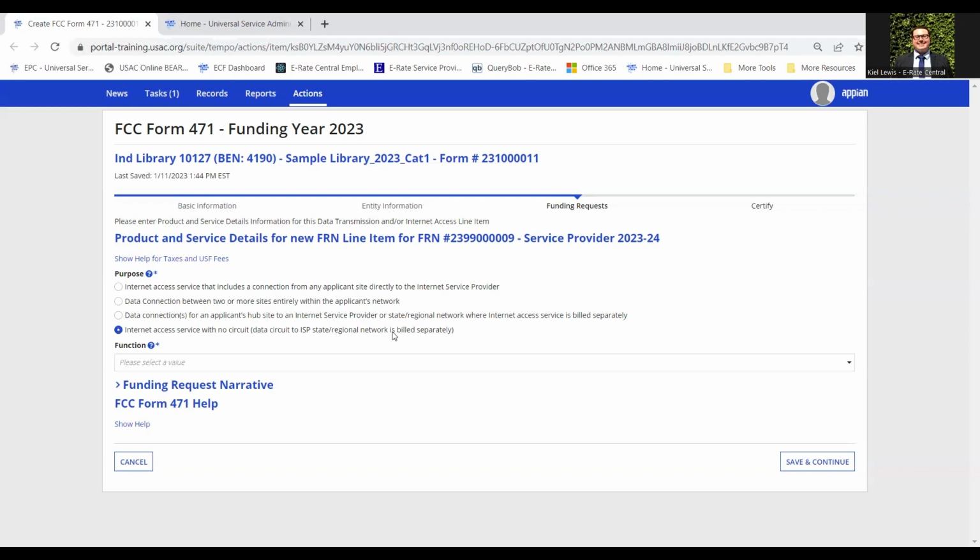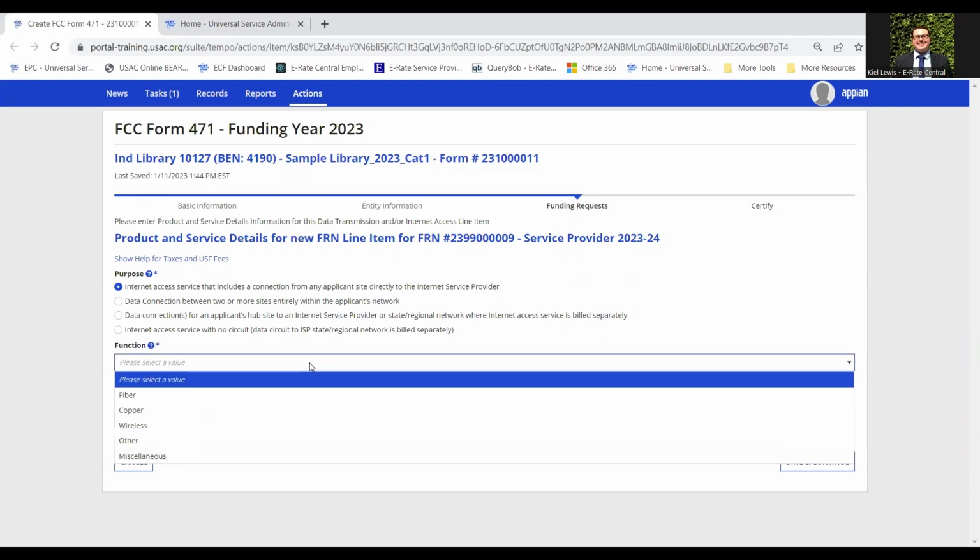This would be internet access only. These are not typical cases. These are options that are selected for specifically. So if you're an independent library receiving just a typical internet service, you'll want to select that top option there.